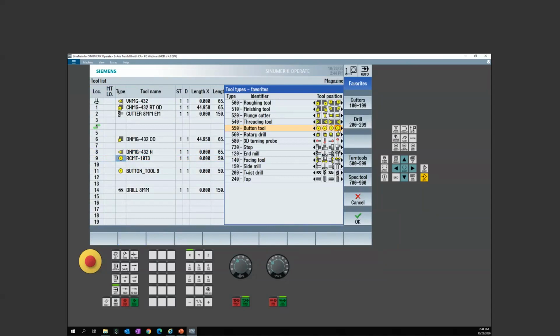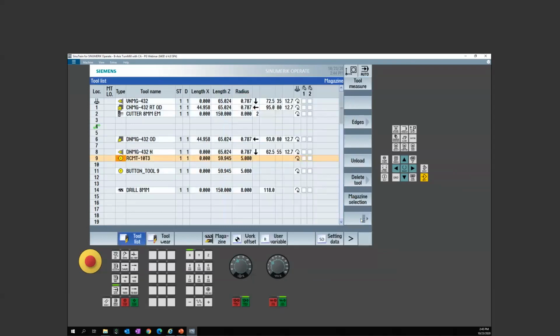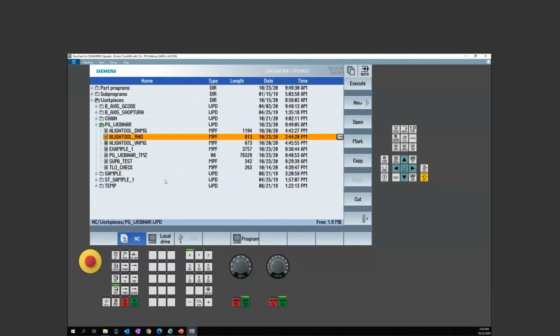So there's two ways to define it. I can do that, or I can define it like button tool number 9. That's your cutting edge 9, all the way over here, the farthest to the right. On all of these, you'll see there's a cutting edge 9. Your machine does have to be set up or commissioned for cutting edge 9 support. But once you have cutting edge 9, then it'll work from the middle of the insert. So sometimes with the CAM systems, if they have a hard time understanding this functionality within our control, we end up being forced to go to that cutting edge number 9.